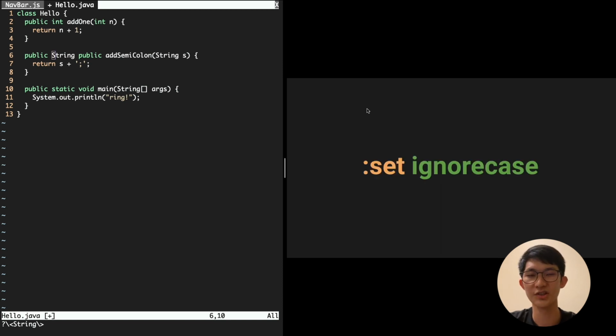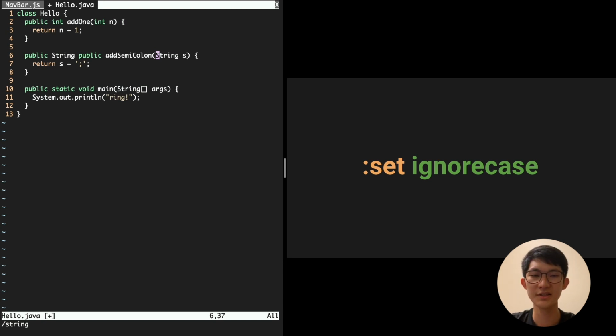By default, Vim's search is case sensitive. So whatever search you do, you need to be careful of the case. If you would like to ignore the case, then what you can do is :set ignorecase. And now whatever search you do is going to ignore any of the uppercase or lowercase. And you can even set this as a permanent setting in your .vimrc file. So now if I do /String, I should still be able to find the word string.